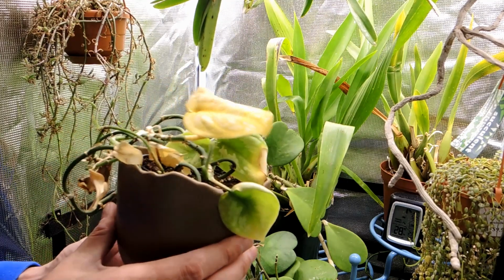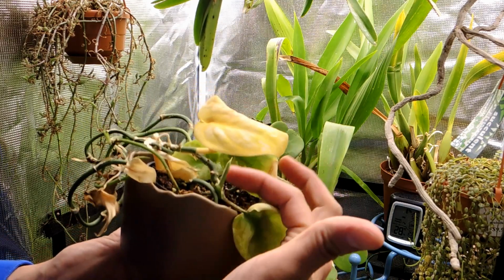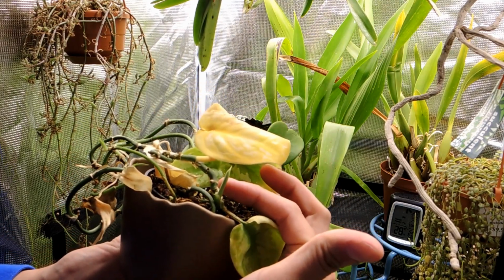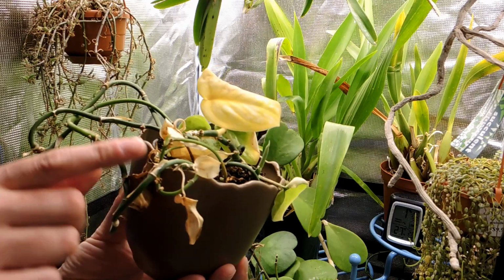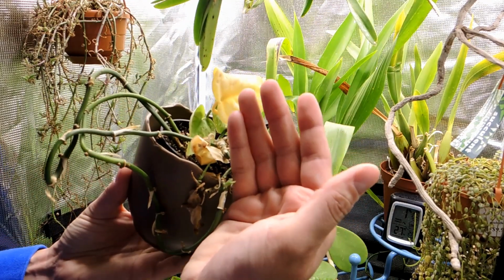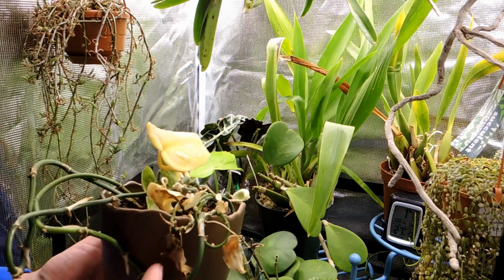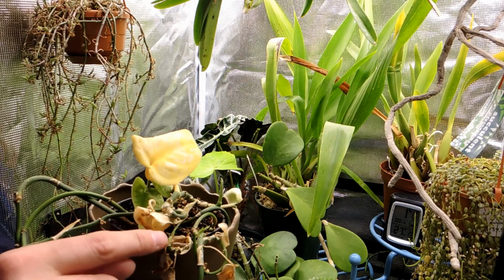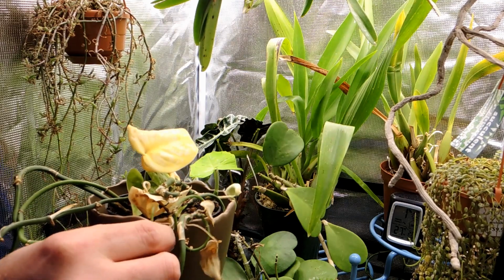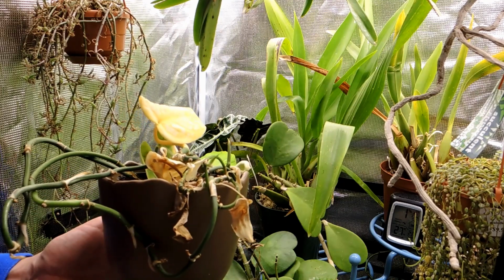Since coming into the grow tent, it's put out this new growth here, right by my finger, so that's going to be a nice new leaf. And then I just noticed this right here, there's another new little growth starting. So very excited. This is going to be on the mend. Oh, and another new growth. It really likes being in this grow tent. I'll have to remove all of these dead leaves. I'll do that after the video. So now there's 3 little growth points.